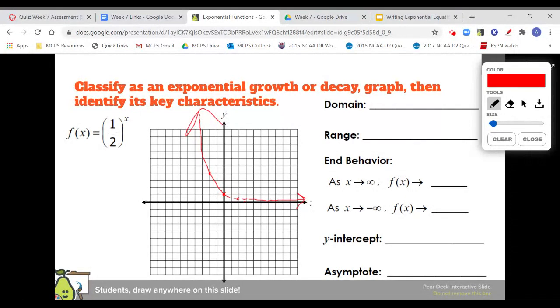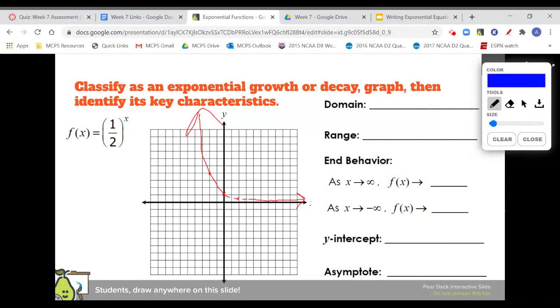Okay, so that is what this function looks like. What I just did really quickly in my head is I plugged in about 5 different x values into this function just to get me some points so that I could connect them. But again, if you want to know how to do that, watch that video. Just like last time, I'm going to suggest that we start by identifying the asymptote. So again, that is the line that this function approaches but never crosses.